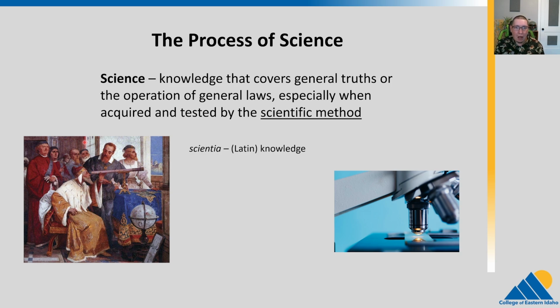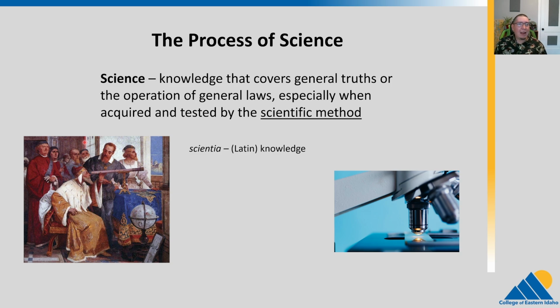So science is basically knowledge that covers general truths or the operation of what we call general laws, especially when acquired and tested by the scientific method. So the scientific method is key to understanding our world, and that's how we know things, through the scientific method. We'll talk about the details of that in just a second.